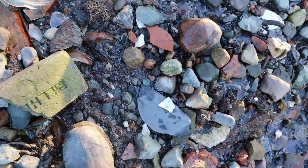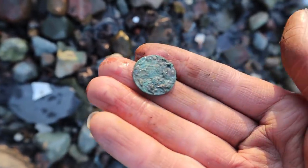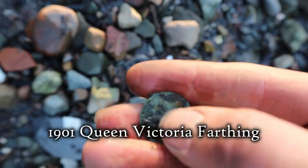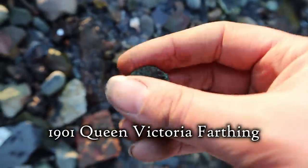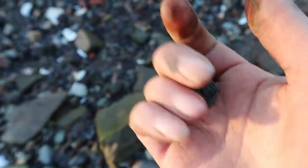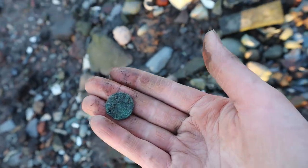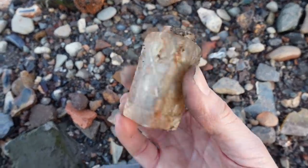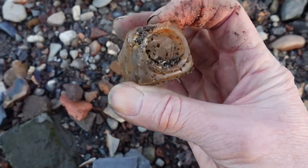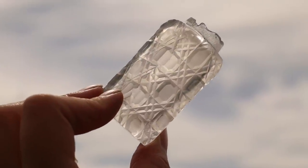Last time mum found a gold sovereign. This time I find this whatever it is — I'm not sure what kind of coin that is but it's a coin. It's quite a long way from a gold sovereign. You could look for a million years and not find a gold sovereign. But that's not going to stop me going up where mum was before and looking for one. There's a lovely little cut glass bottle here but unfortunately the top's broken — I might take it and see if I can do anything with it.